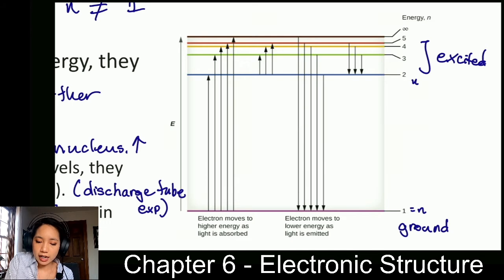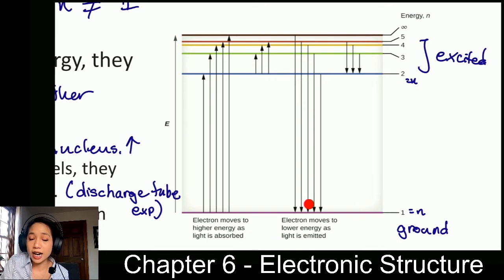All right, so this is n equals 2, 3, 4, 5, and whatever. So energy goes up as we increase our n. Also, distance from the nucleus increases. So an electron can absorb some amount of energy from its ground state. But what we actually see in the form of light or photons is when that electron comes back down to the ground state, or not always the ground state.